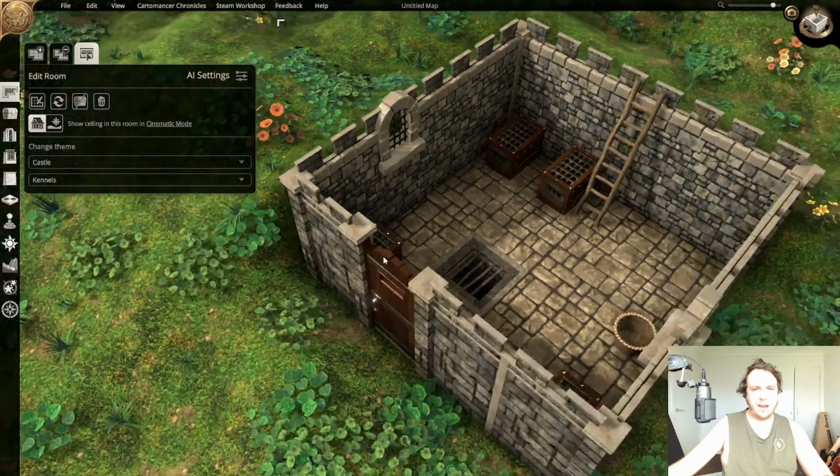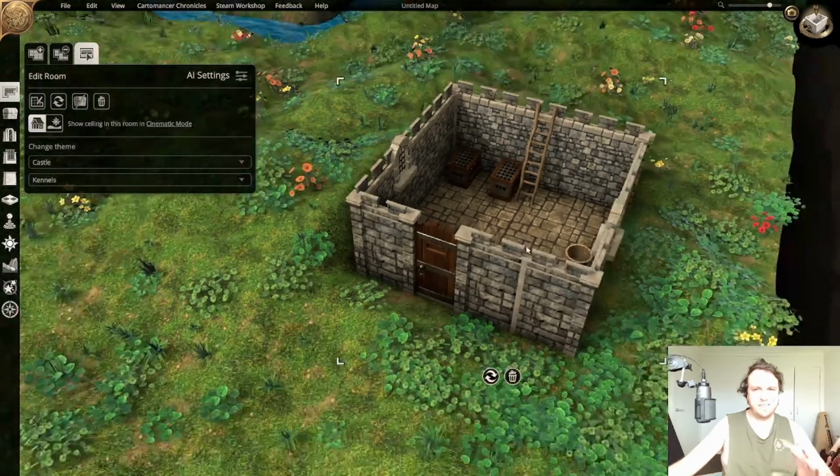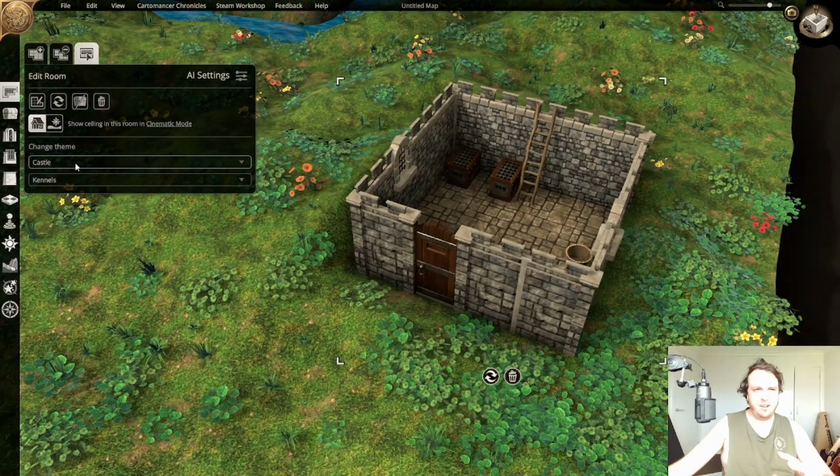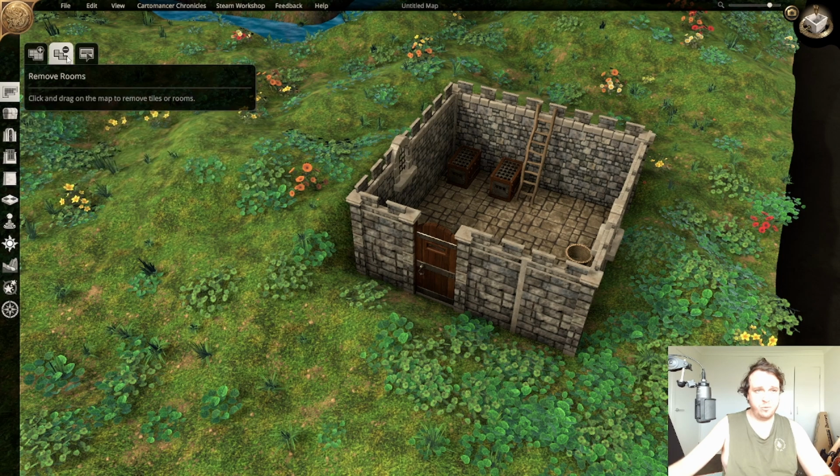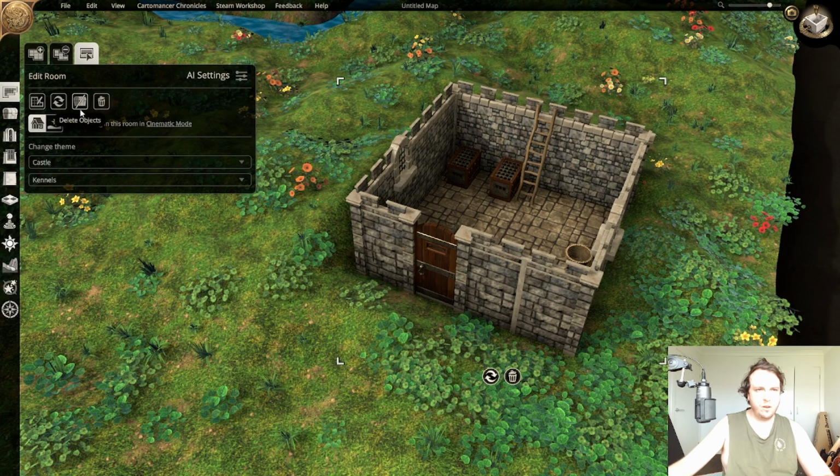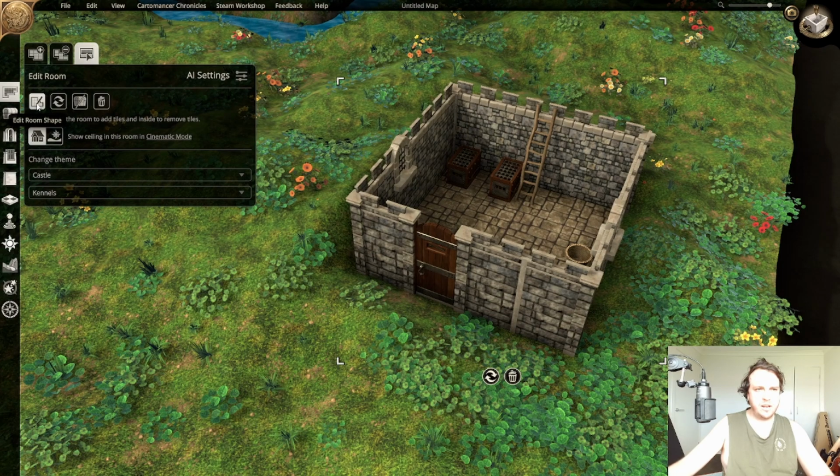Another handy tool: because this is on the outskirts, I'm not really needing walls. So what we can do is go here, and we can go show open sky, show ceiling in this room. Okay, edit room shape.